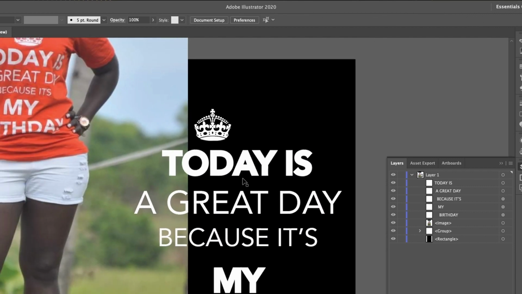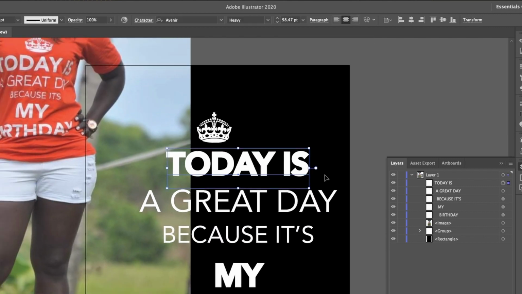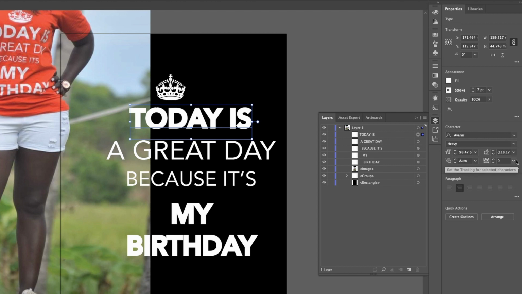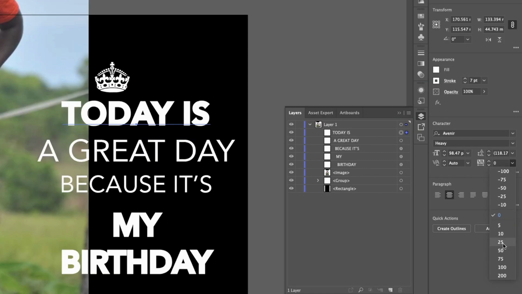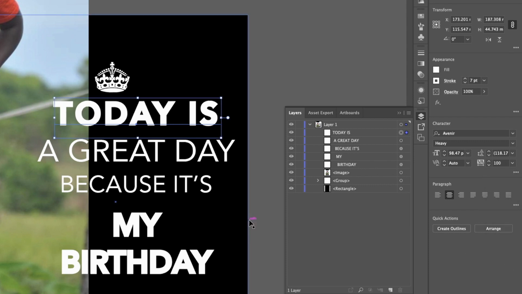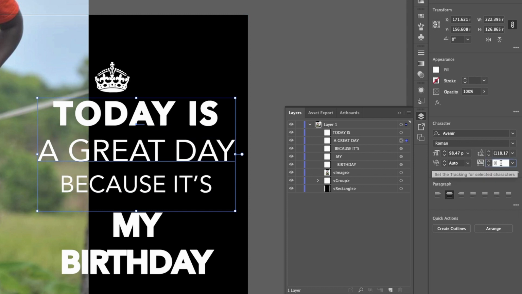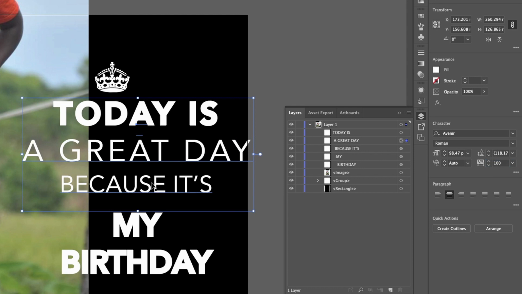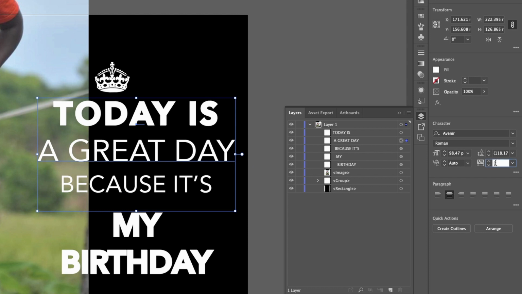Okay, so there's a lot of space in between the fonts, so all I need to do is come to the character panel and then increase the tracking. I'll increase the tracking until it looks desirable. This kind of design is all about what you're feeling, what you think is nice. So I like a tracking of 100, meaning everybody will receive a tracking of 100. Okay, so "a great day" received a tracking of 100, and that wasn't very nice. So "a great day" might receive a tracking of maybe 90.